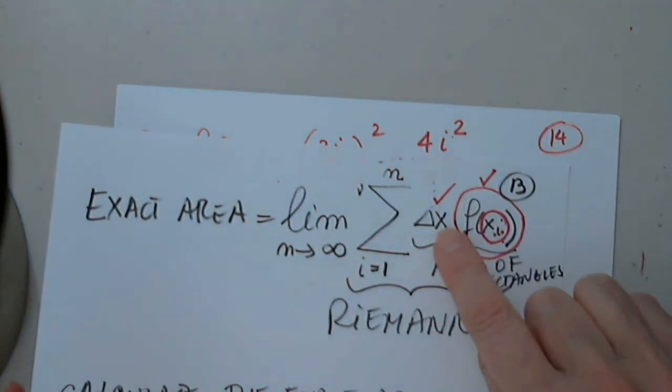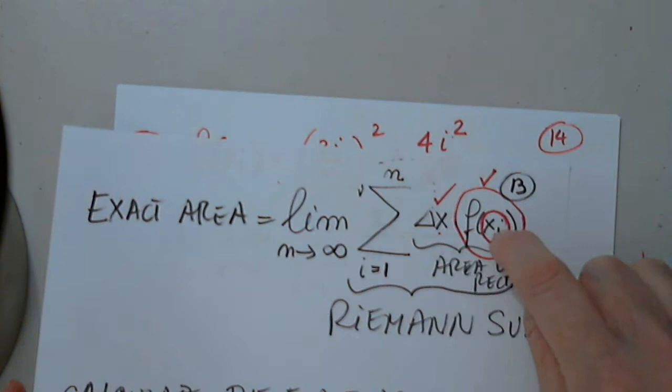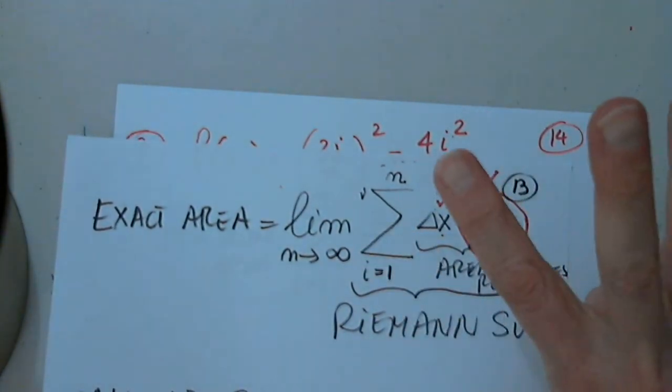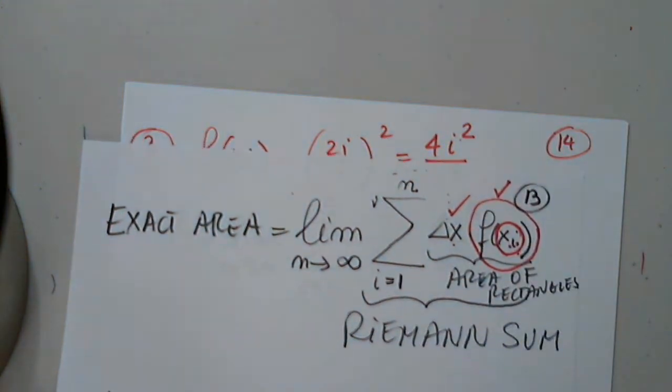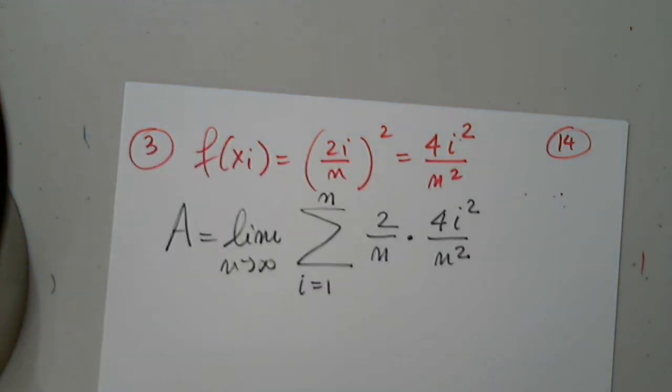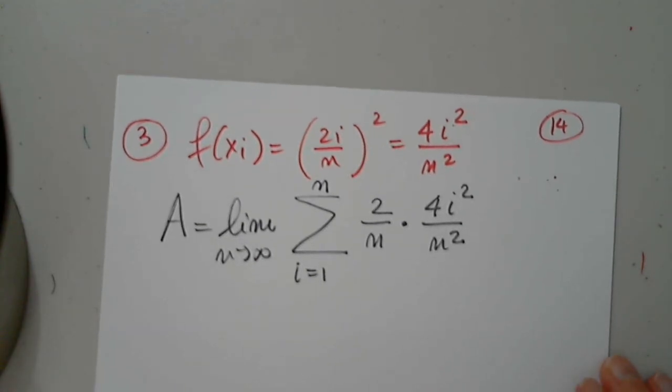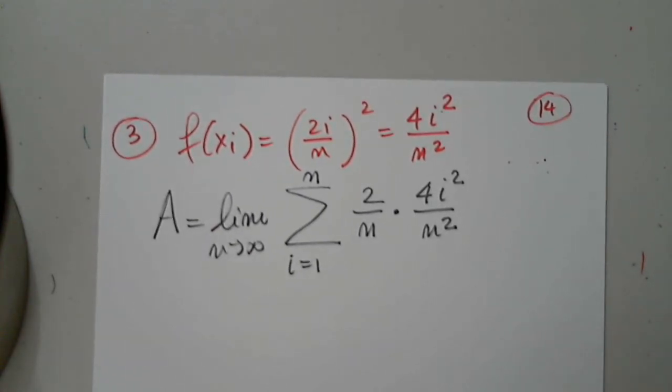We have to find a number that is the exact area using the limit of the Riemann sum. We needed the first prep, step 1. We need the second prep, step 2. We needed f of xi, step 3. And now I put everything together. Will we be asked to find the left, middle, and right approximation? Yes. We're going to look at examples in a minute. If we want to choose other examples, of course, yes.